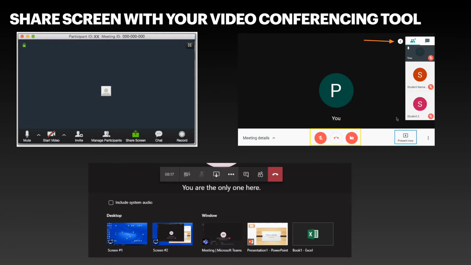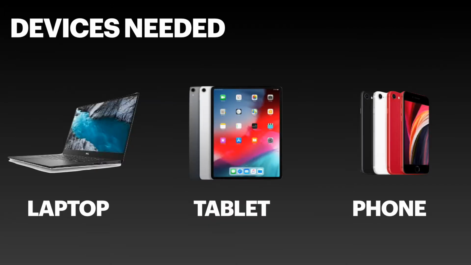interactive. For some of the external apps or tools, students or you may need more than one device, such as Kahoot, because students need to look at your shared screen for the questions, and then they may need another device to answer it with a Kahoot app or a Kahoot platform with the web browser.